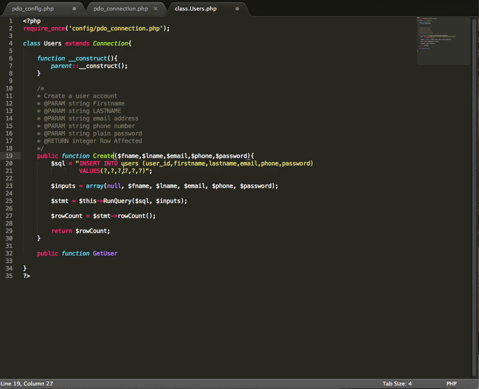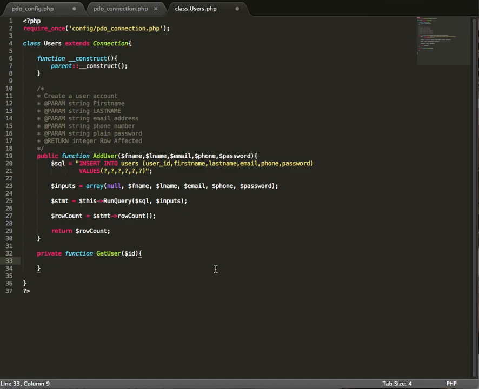Let's change this to create user, or add user, and then get user. We'll get the user by its ID. And we probably don't want this being public. Make it private. You'll see later on why.